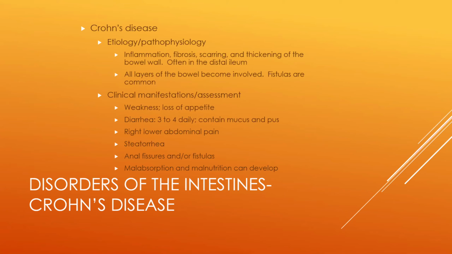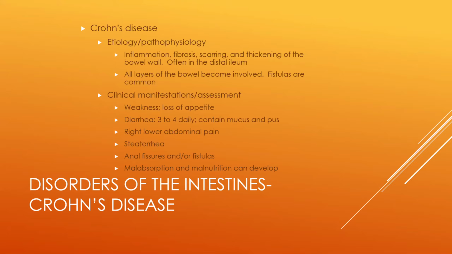All right, Crohn's disease. How is that different? Crohn's disease affects the small intestine. Ulcerative colitis usually affects the large intestine. So Crohn's disease, what is it? It's inflammation, scarring, thickening of the bowel wall, and look where it usually is, the distal ileum. What is that? That's part of the small intestine. Remember, we said there's 3 parts to the small intestine. So Crohn's disease is more like a generalized inflammation of the small intestine. Ulcerative colitis is a specific area of the large intestine. So you just got to compare the 2 different things.